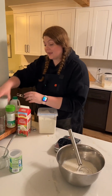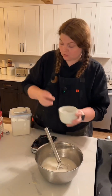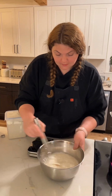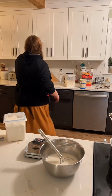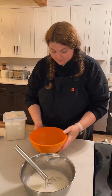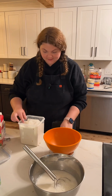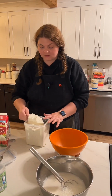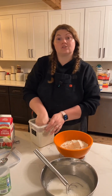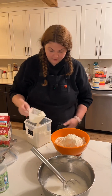Okay, and now we are going to add in about a tablespoon of salt, so 3 teaspoons. So 1, 2, 3. This is going to make a pretty big loaf of sourdough. There we go. And then let me grab a bowl to do my flour in. Now we're going to add 750 grams of unbleached bread flour. You want to make sure it's unbleached because that helps with the fermentation, the rising process. With bleached flour, all those good natural yeasts have been killed off. And this is all you add in for your sourdough. It's literally flour, water, salt, and then starter, which is fermented flour, which is made from flour and water. So we want 750 grams of unbleached bread flour.